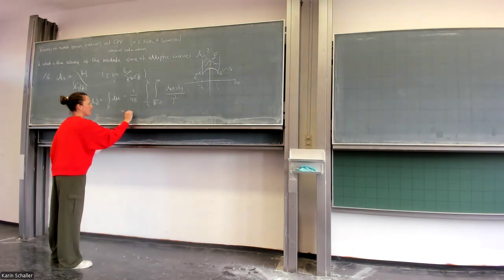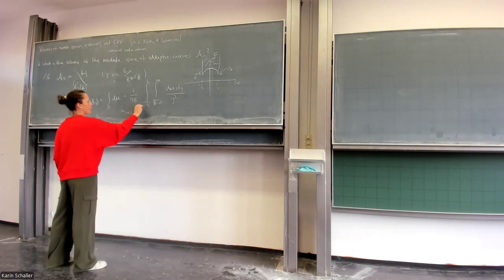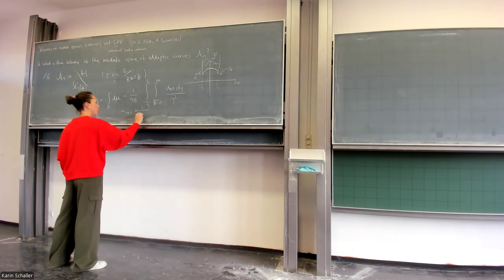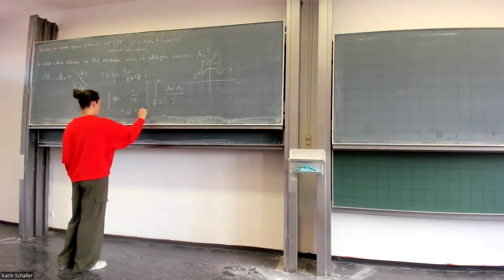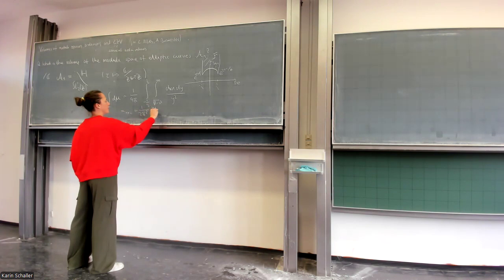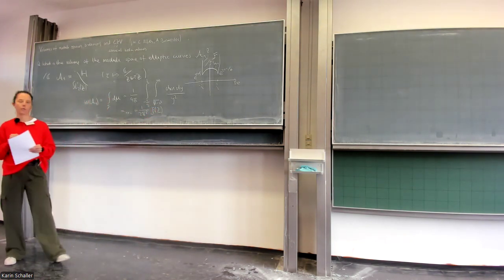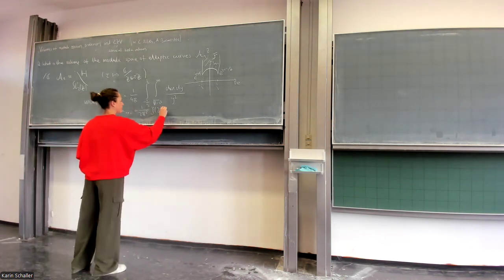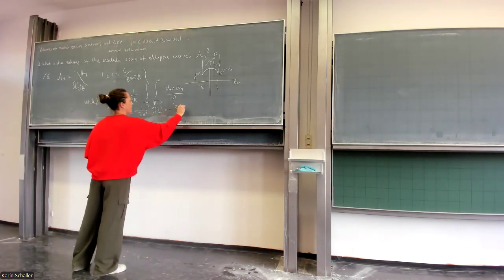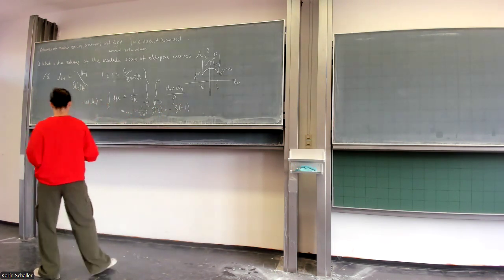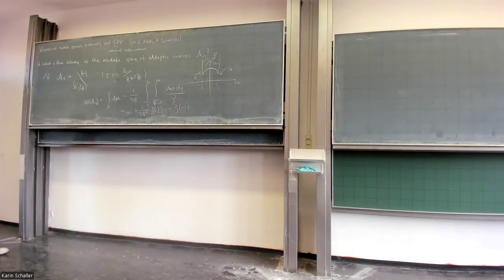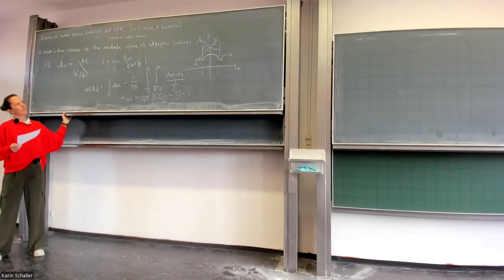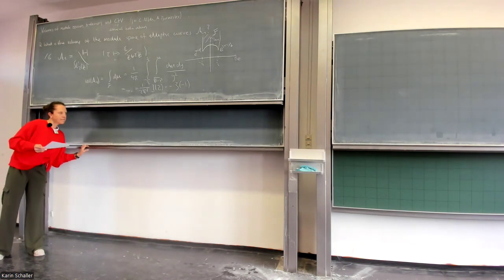I'm not going to give you all of the steps, I can give you the answer. This is always fast. After some steps, you calculate this, and you end up with 1 over 2 pi to the power 2 times the Riemann zeta value at 2. Using the functional equation, you can write this as minus zeta of minus 1. That's a nice formula.